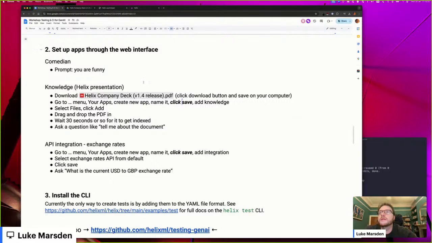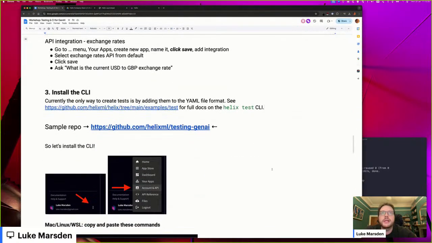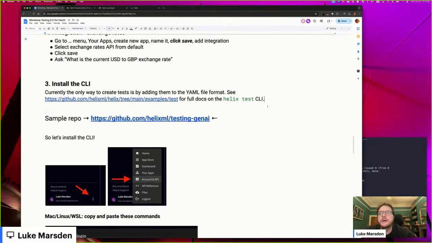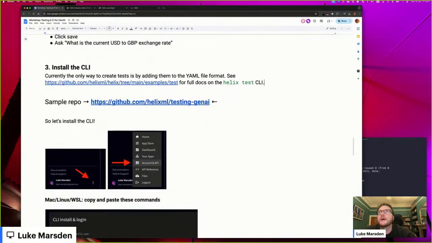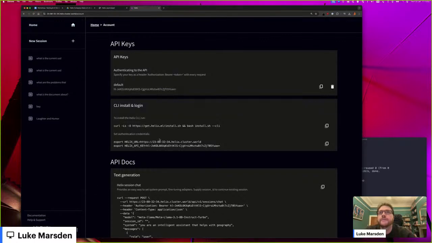The way to do that is to start by installing the Helix CLI, because testing is currently available through the Helix test command in our CLI. To do that, go into your Helix installation, go to your account and API page, and install the CLI by running this command.